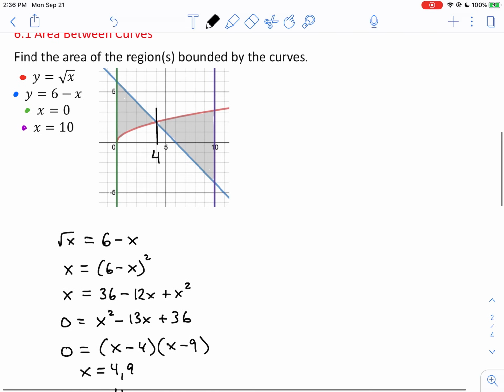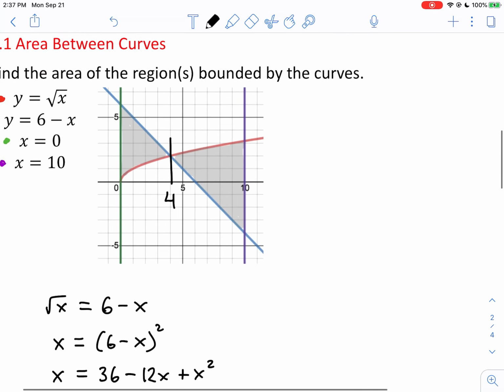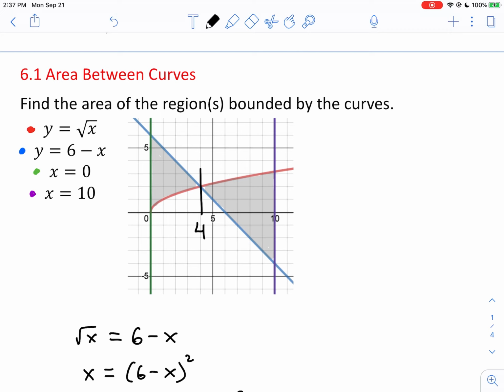Also recognize that vertical strips are how we wanted to do this. In fact, that should have been the first assessment I made here. If you imagine a vertical line that you move across this function, notice that the whole way across the region, as far as the gray region is concerned, it's the same curve defining the top and the same curve defining the bottom. It's always blue above red the whole way up until 4. But then after 4, these vertical lines, it's always red on top and blue on the bottom up until the edge.